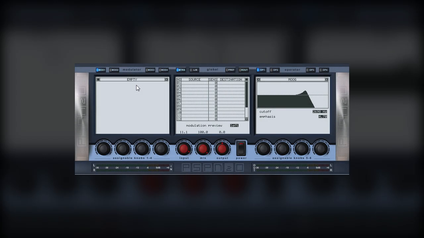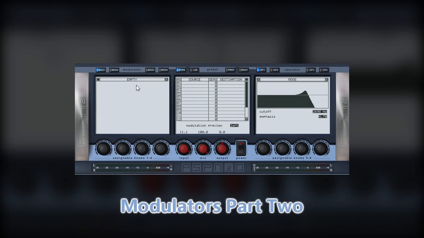The next modulator in the list is the envelope. To demonstrate how this is used to affect a target parameter, we're going to use the Moog low-pass ladder filter, operating on a synth-generated saw wave, and we will use the envelope to control both the filter cutoff and the emphasis controls simultaneously. Again, the Moog filter is already set up.